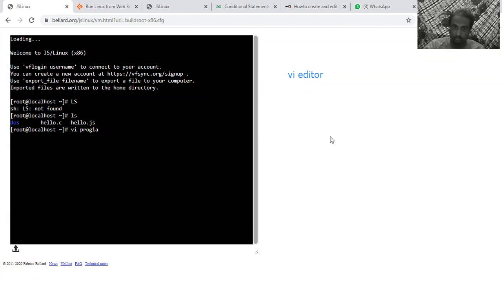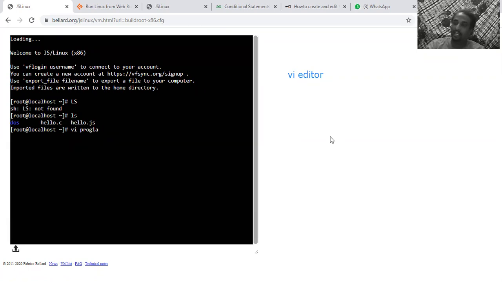Now coming to the extensions of the files. Linux supports various kinds of extensions. It even supports C language programs also. If you want to create a program in C language, the extension is .c, and for C++, .cpp.